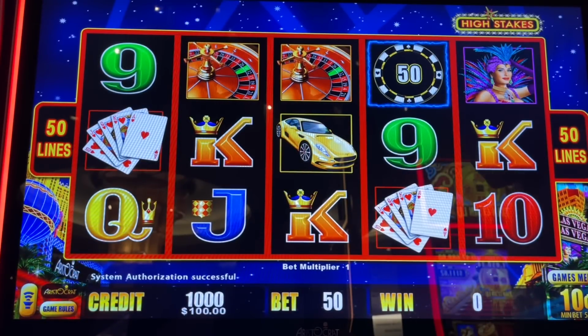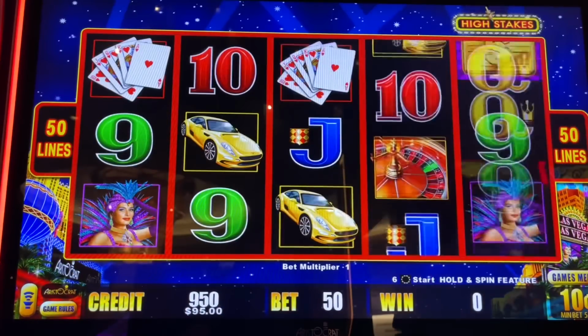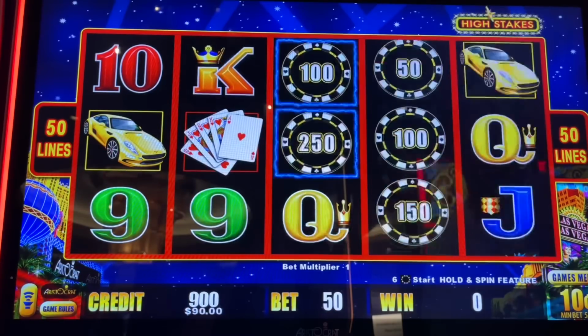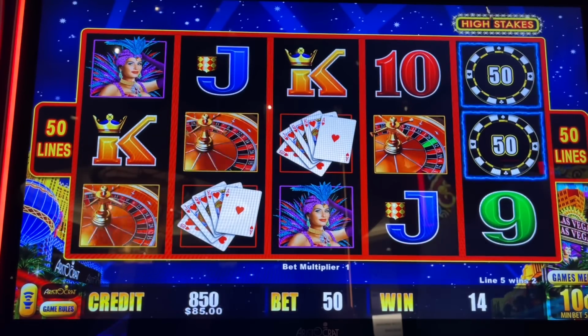I'm here in the Enclave in front of the high stakes game. Next to me is Third Hand. And he put $100 in, $5 a spin. Third Hand, hit the button. We want to get six of those chips to land, three of the golden suitcases. That's the free games. The six chips is the hold and spin. And the Las Vegas symbol is the wild card.